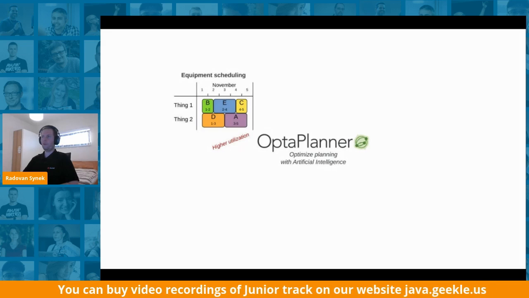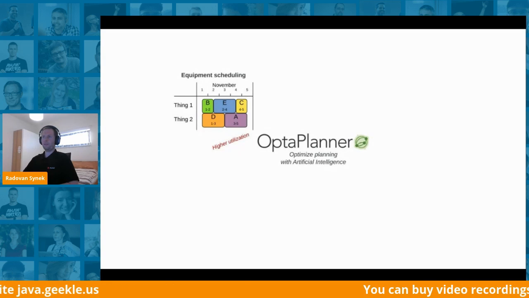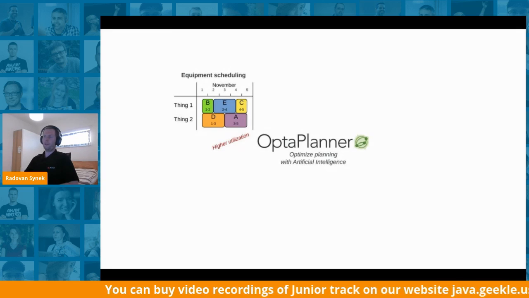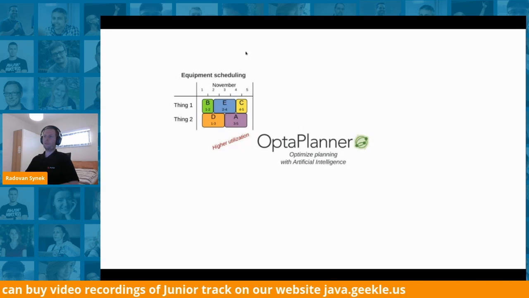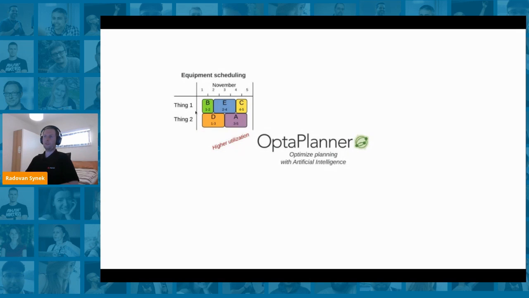First of all, why should we care about optimization AI? The answer is quite simple. There are a whole lot of optimization problems around us. Take a look here. We have some shared equipment and we want to schedule access to it to maximize its utilization, because the company put a lot of money into the equipment and it also probably has a limited lifetime.